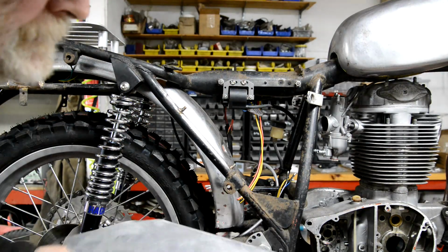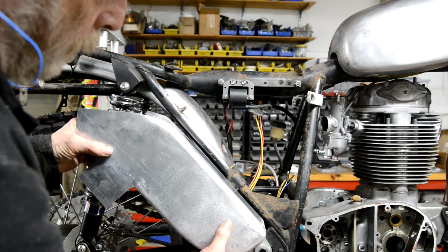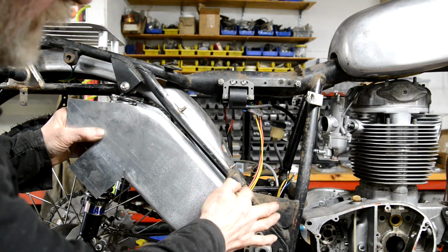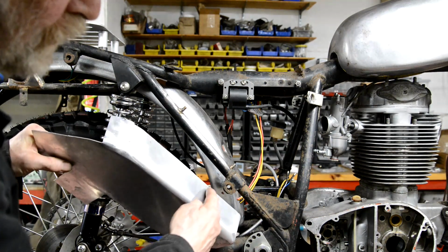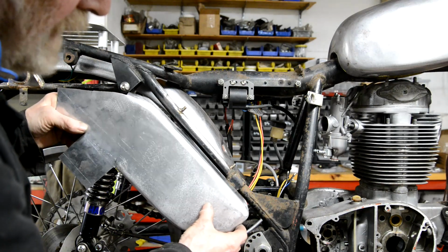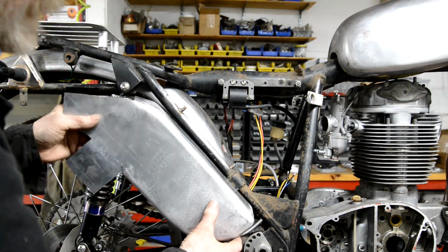There's our start. So the next thing I'm going to do is mark on it where that thing goes so I can make the cutout for it to go in like that. Now, as I say, I'm only going to cut so far. I'm not going to cut it out to here. So that'll slide on there. We'll have to make a little piece to go inside, but that will slide on there.